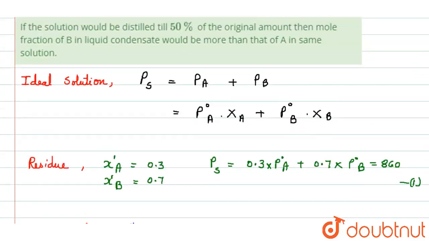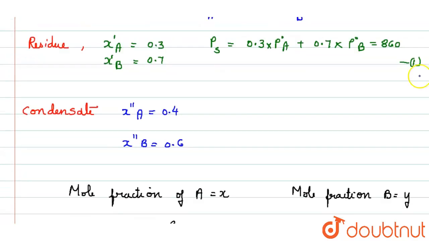Let us use it in the first equation. So in the first equation, it is told that X is 0.5 into P naught A plus P naught B into 0.5. Let us take this equation as 2. So from 1 and 2, what have you understood? From 1 and 2 we have solved.